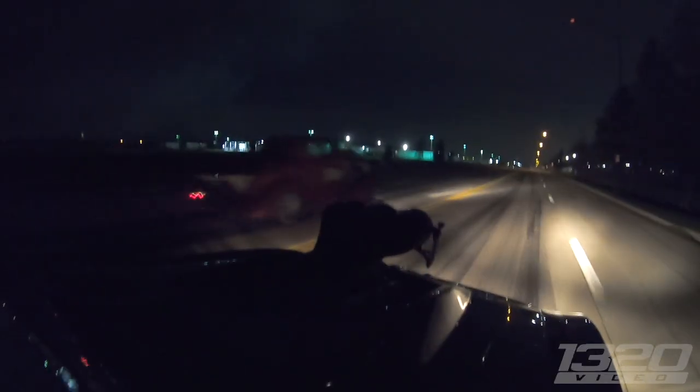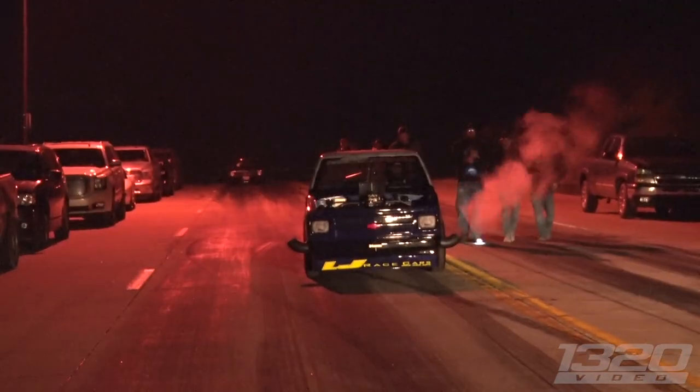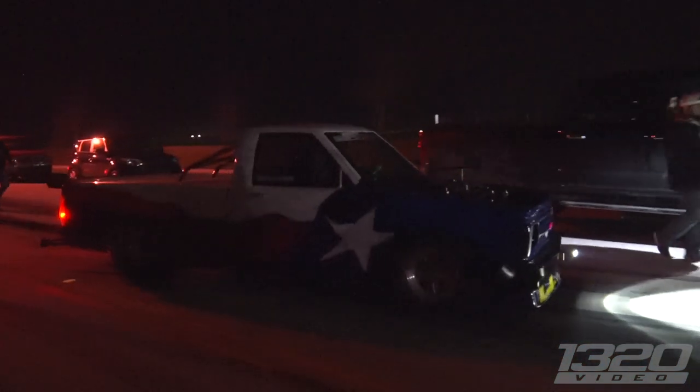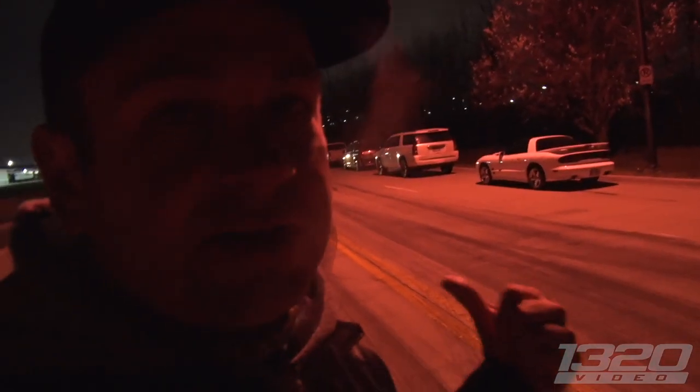Unfortunately, he crossed by a couple feet, so that's the way it goes. Right lane's gonna take it. We'll see the Camaro again in the second round. S10's gonna make a bye run right now because his competitor left early. He got sick of running around from different spot to different spot. Kind of understandable. I think he was from PC, so we're gonna see him make a test pass.